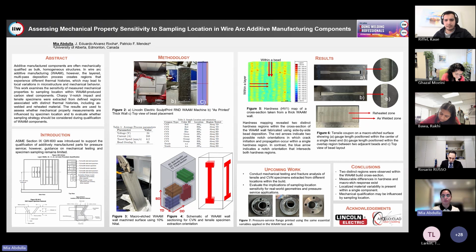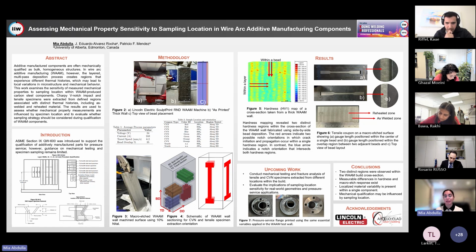You can see in upcoming works, that's how the project was originally started. It was based off of pressure parts like flanges. So we want to see how additively manufactured parts in service can be tested properly. So going back to the introduction, QW 600 was introduced, and you can see that first picture, figure QW 461, is how you test multi-bead additively manufactured qualified parts. You can see both the Charpy V-notch testing and the tensile bars aren't in specific locations, and they're quite vague.